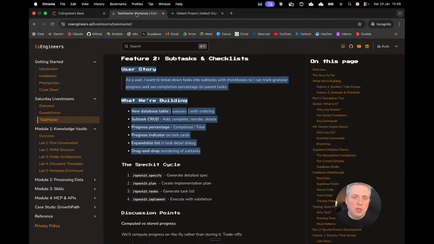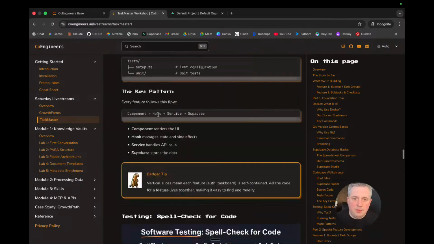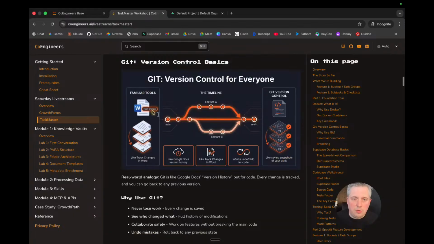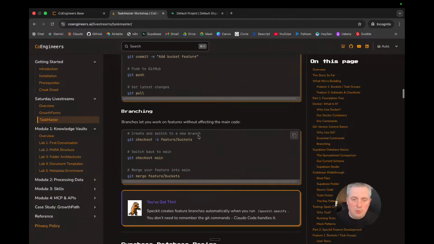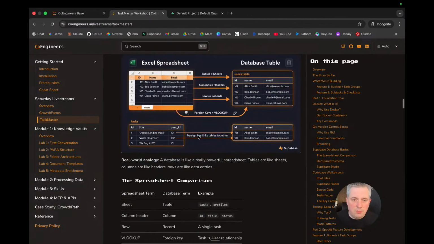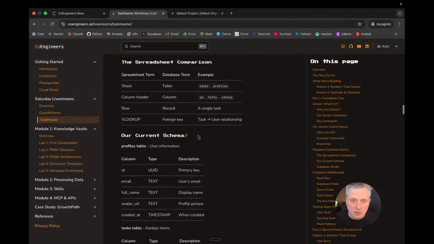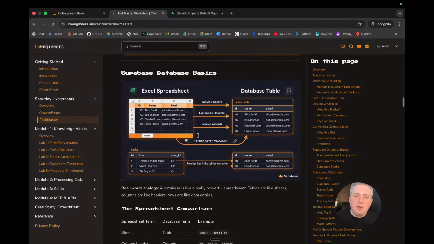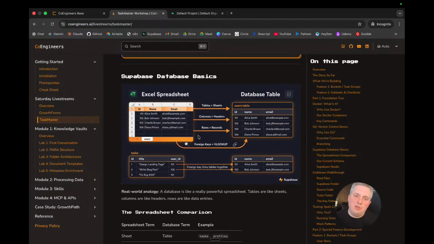Cool. So if we go back up into the bits that we've covered, we have spoken about Git, and we should have done a commit before that, which is my bad, but we'll run the next feature through, then do a commit. So the final thing that we're going to speak about is Supabase.